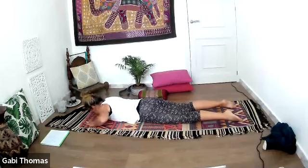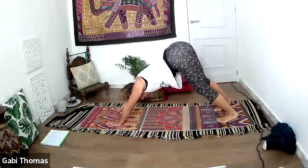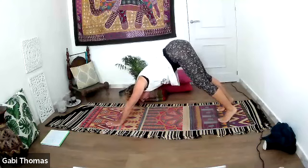And then slowly from here, hands come back to armpits. We're going to tuck the toes and we're going to reverse all this. So coming up into our kneeling position, pushing back towards our heels and pushing up into our downward facing dog. So just take a moment to set your dog upright, have a little movement from forward and back into your toes. Let's really stretch through the plantar fascia here, rocking forward and back.